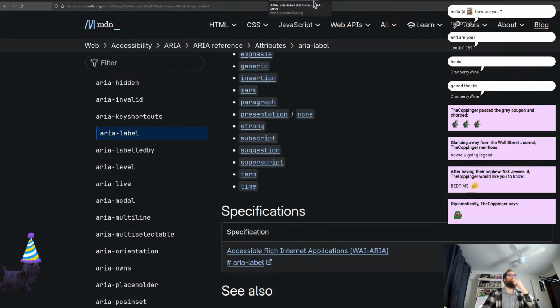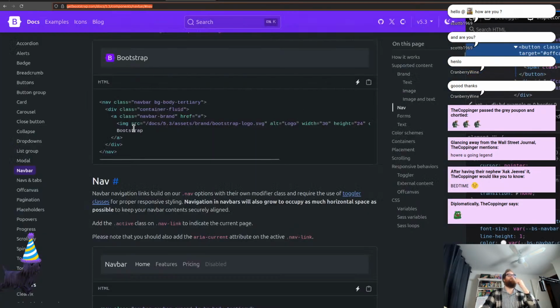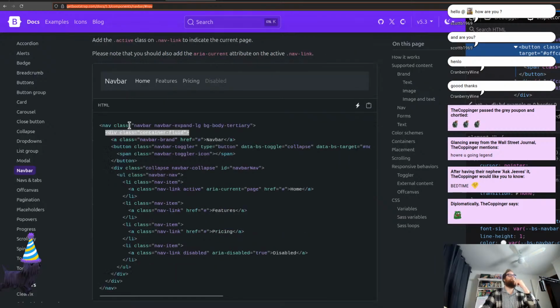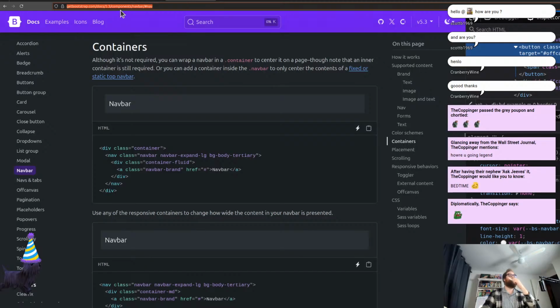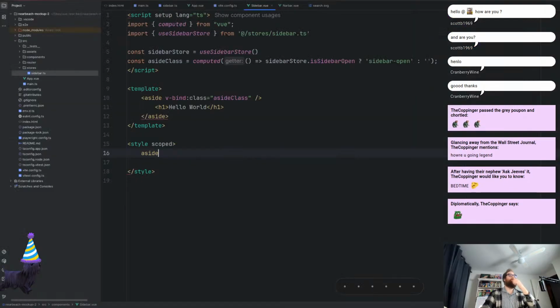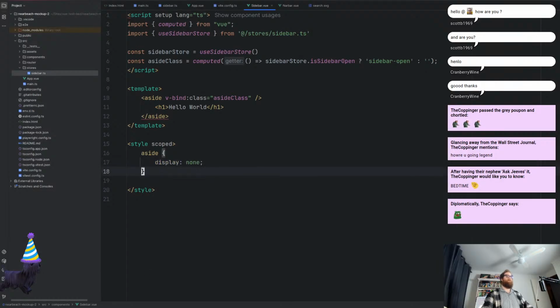All right. I'm just trying to think how I could make that class come in and out. At the moment, default display none.